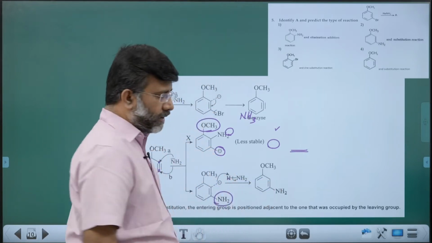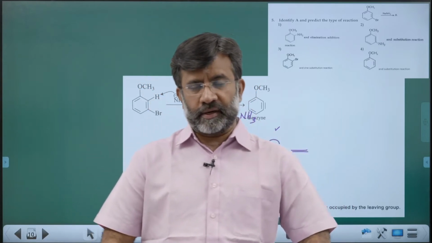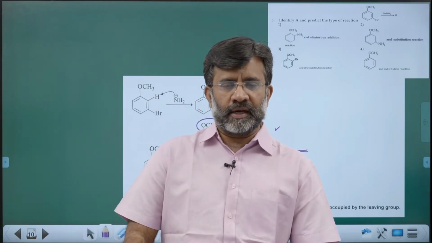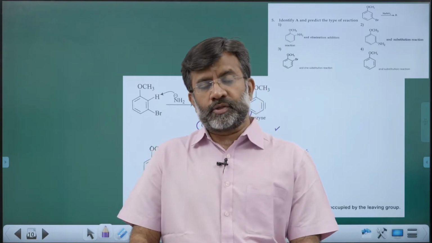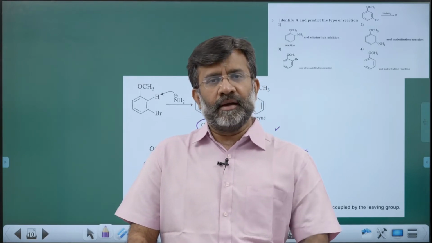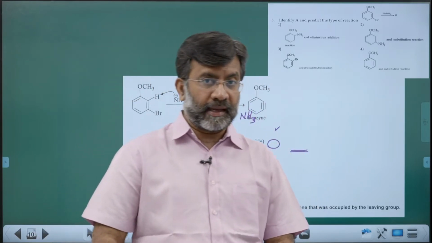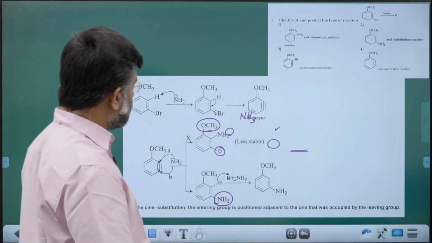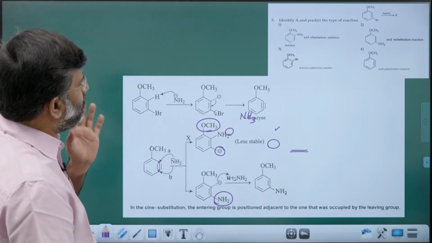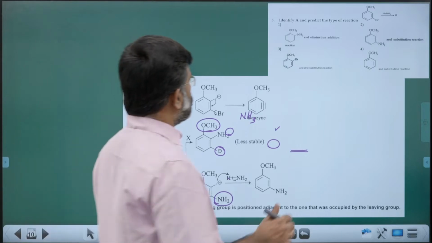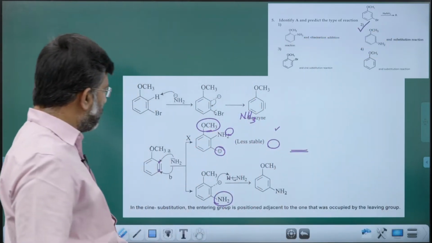See, this is what is commented: addition followed by elimination. It involves substitution reaction, addition and elimination. And the NH2 group preferably comes at a meta position and is referred to as the benzyne mechanism. So which will be the correct answer? Only one product is given, I believe. Yes, the second choice will be the correct answer.